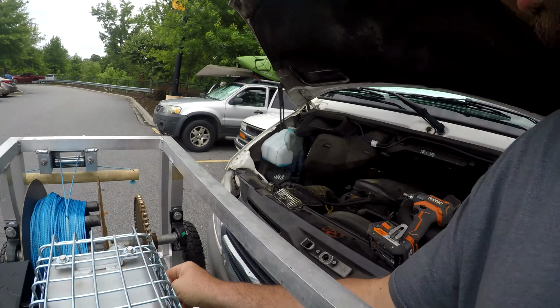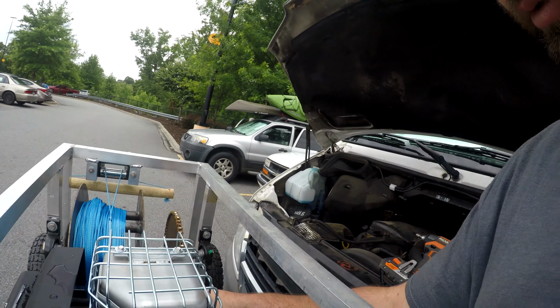Ooh, the winch looks rough. It's gonna need a new chain right off the rip, and I need to paint the other pieces and parts. Anyway, all right, so I'm gonna go ahead and run this wire on out so that every time I drive, I'm actually getting some power.